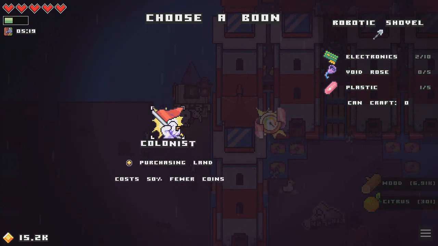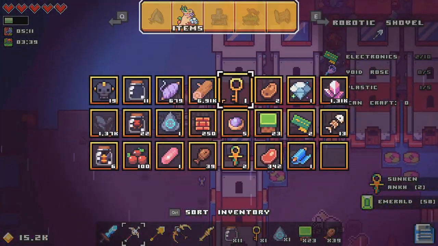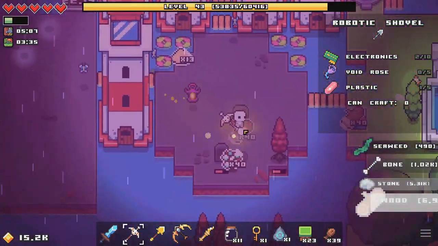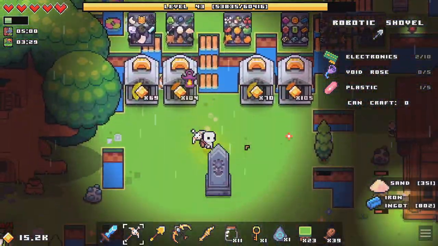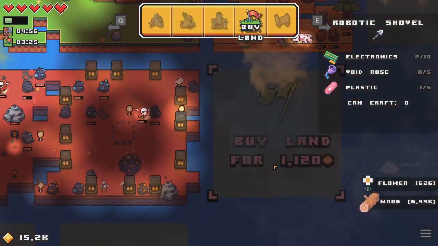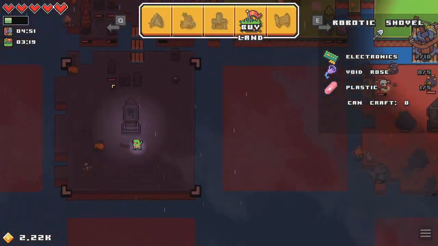Colonists, purchasing land costs fewer coins. Let's use that one and buy some lands. Alright, buy land. Not close enough to the lands I want to buy. But I know that there are some lands we can afford now with our 15,000 money. And this bonus will be going for a few more minutes. So if I go down here, buy land. Oh, that one's super cheap. How did I not see that one before? That one's cheap. Here's a more expensive one.